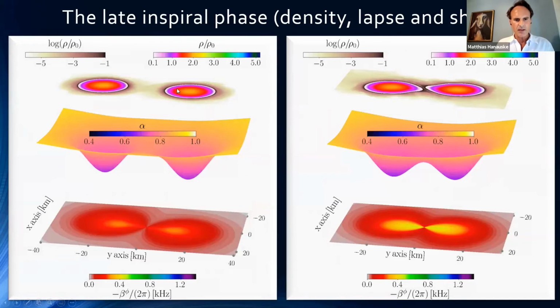Here is just the in-spiral phase, where I will not talk about the latest point of the in-spiral. Here you see, for example, the lapse function alpha of the two stars, and here you see the phi component of the shift vector beta. Because of the movement of the stars, space-time is dragged with the stars, and this is the frame dragging which enters into the 3+1 decomposition. When the remnant is created, the frame dragging and the alpha change a lot, and I will talk about that also.